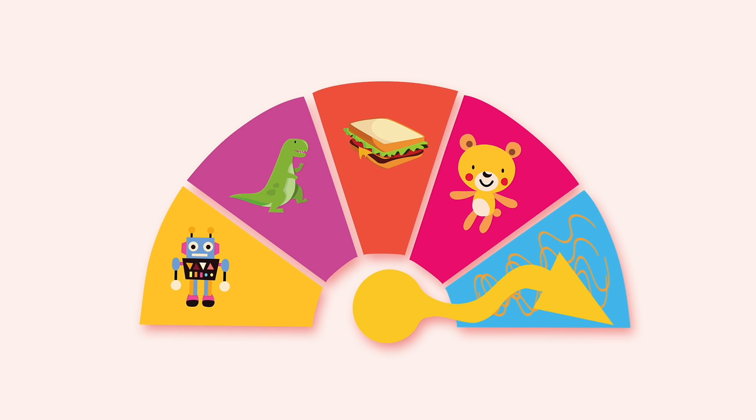Level 4 complete. We're nearly there. This is great. We are doing so well on the floppometer so far. I wonder if we can be any more floppy. Only one way to find out. Let's go for the big one.